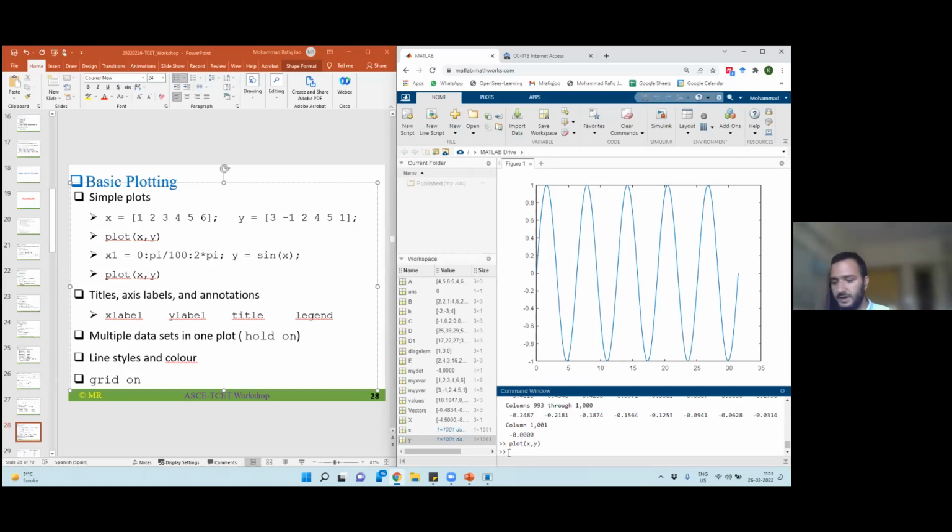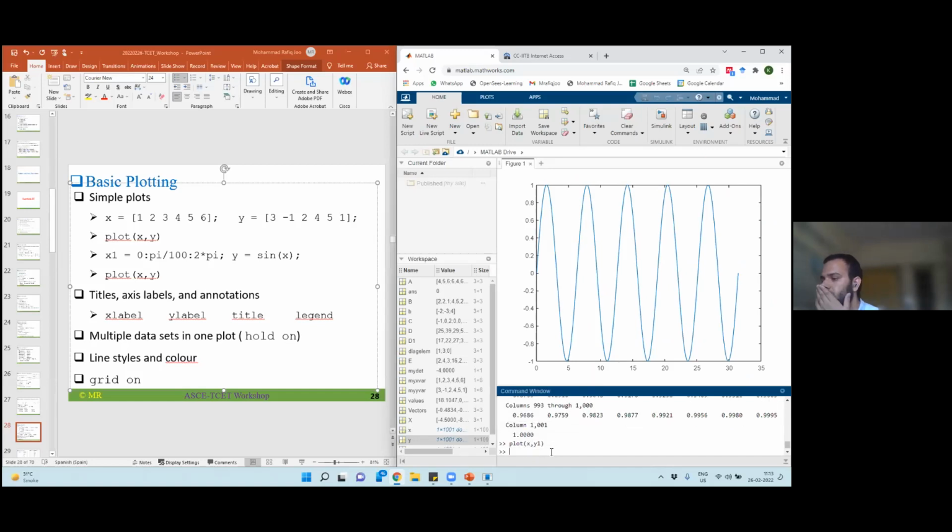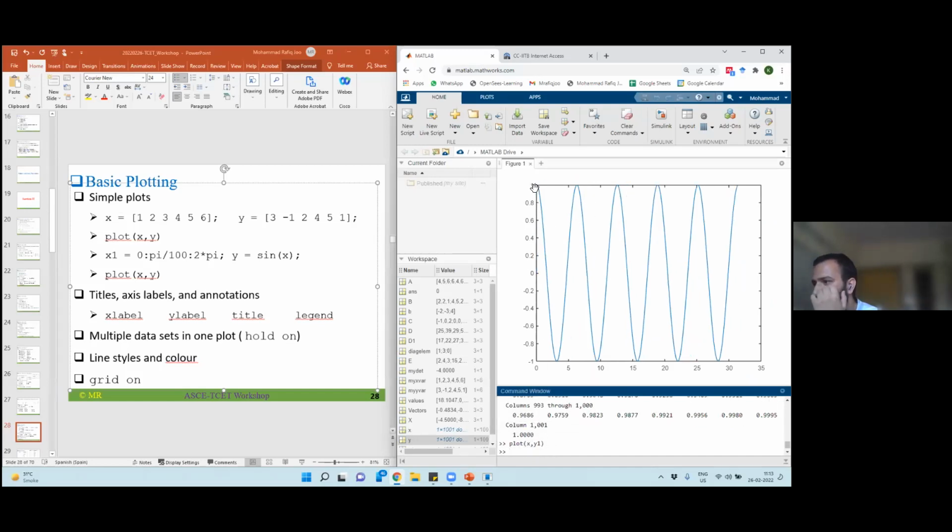If I want to calculate, let us suppose, y1 is equal to cos of x, I will store it in y1. If I want my y1, cos of x, to be plotted, I will do plot of x comma y1. This is the cos function, which starts from 1 when x is 0, and it has a period of 2 pi. So this is the plot.